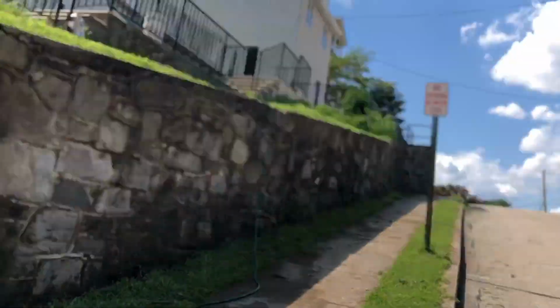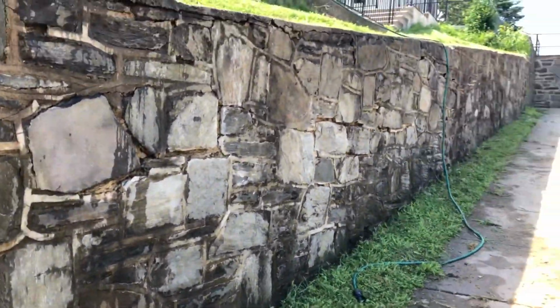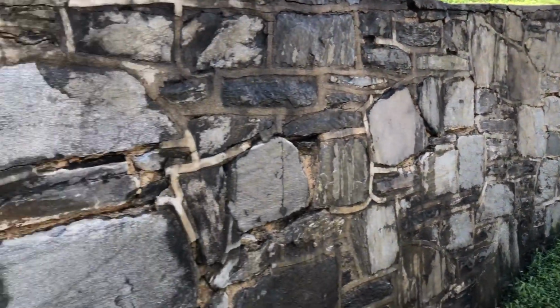So I scrubbed that with an outdoor bleach, real basic, and hosed it down, and now it's time to apply the new mortar joints. It's sprayed down now.